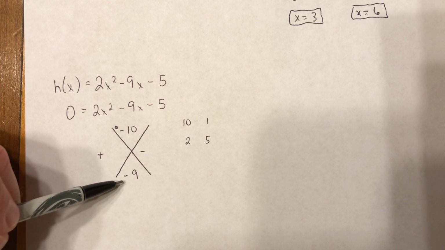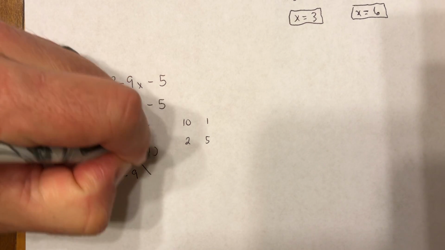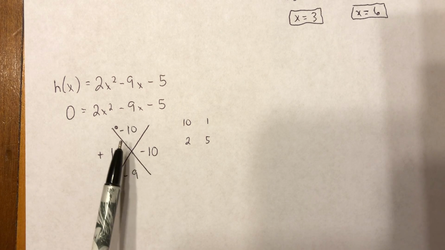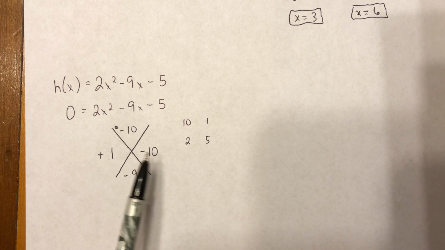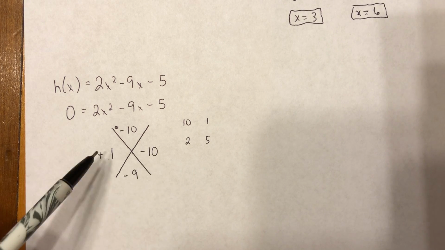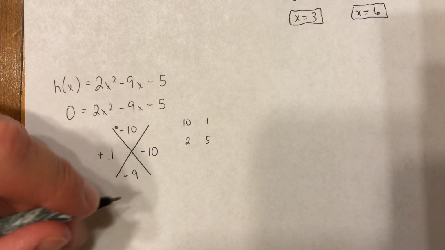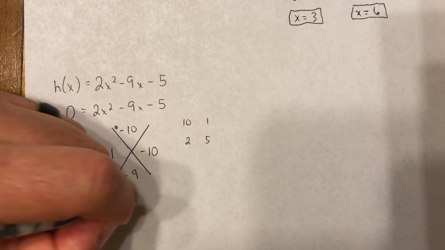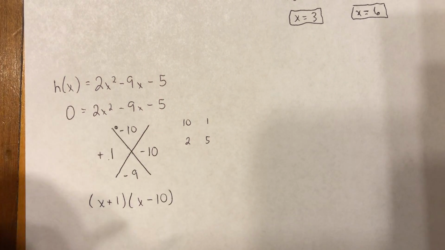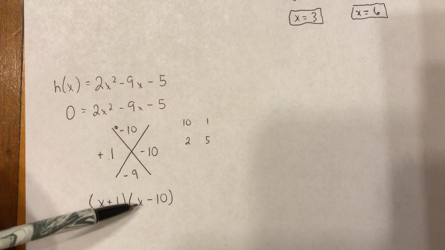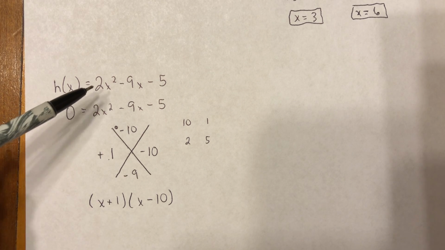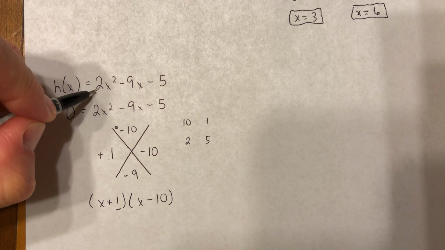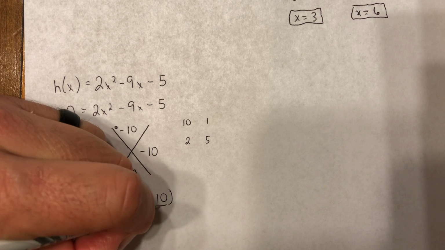So that's what I want. And then looking down here, I see that I want it to be negative 9, so I want it to be negative 10 and positive 1. 1 times negative 10 is negative 10, and then 1 minus 10 is negative 9. Again, these two factors complete both rules. All right, so we have x plus 1, and we have x minus 10. Now, we're not finished because x times x cannot equal 2x squared. So this is the point where we have to remember to come back and divide by the number in front of x squared, which in this case is 2.